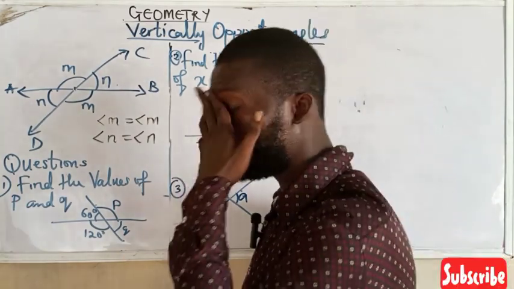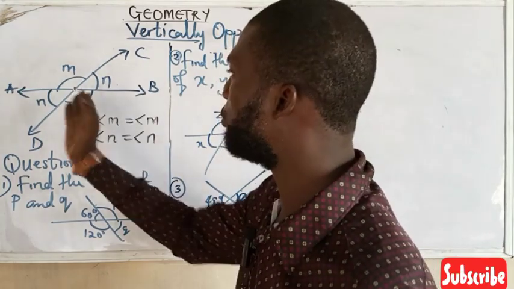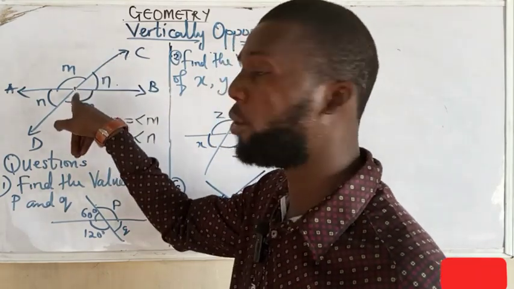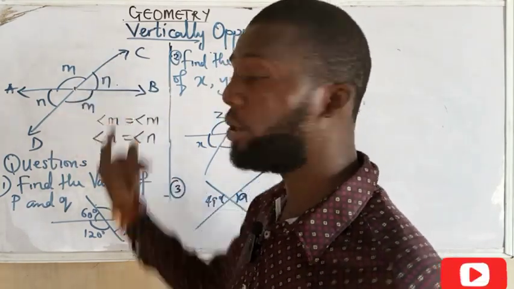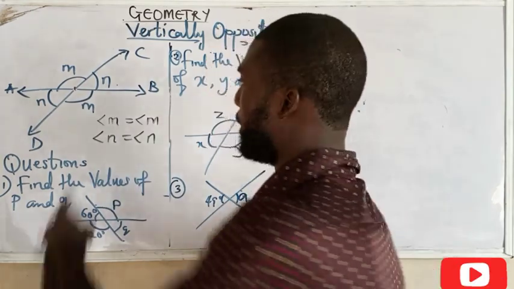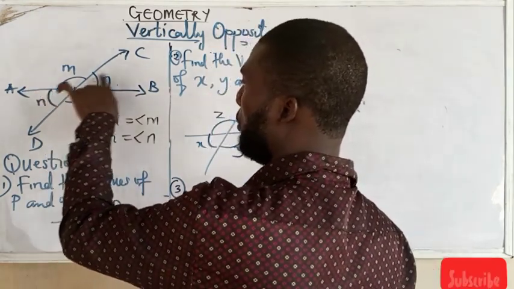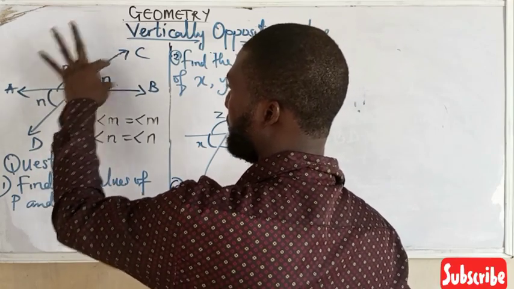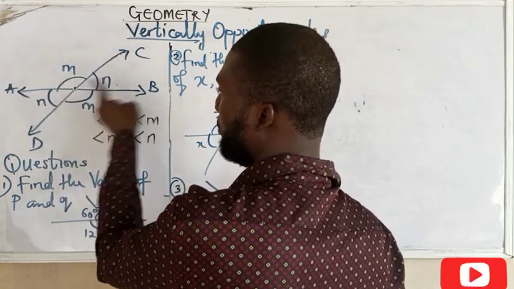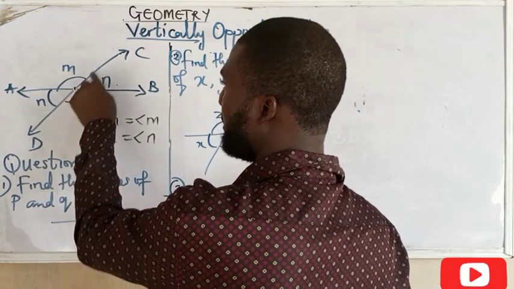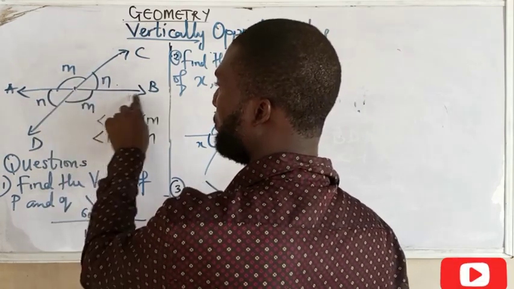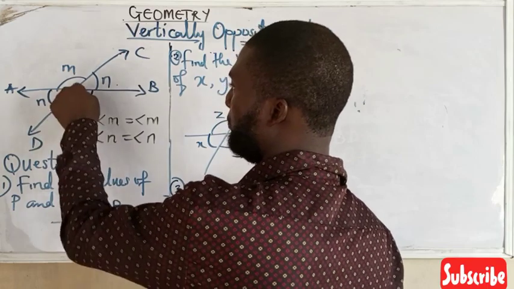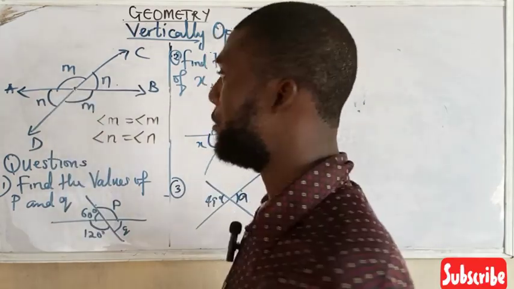When you find yourself in a situation whereby you have two lines intersecting at a point, one, we all know that the point shares a vertex point on this angle. This point shares this angle and this other angle, so angle N equals angle N. And at this same vertex point, you observe that the angles look the same because of what? They share the same vertex point.